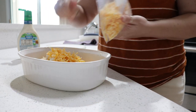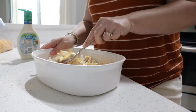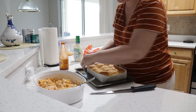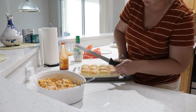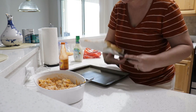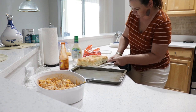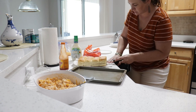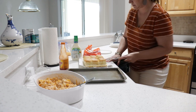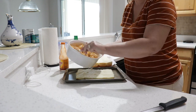I actually had some of these Hawaiian rolls, the little buns to make sliders. I was going to use them for a different meal this week, but because we had this chicken, I decided to just use it up. So this made a super easy, super fast dinner. Everybody really liked it. It was really good. It was really easy, and it got some things out of my fridge that needed to be eaten.